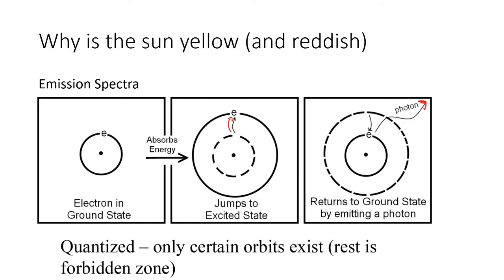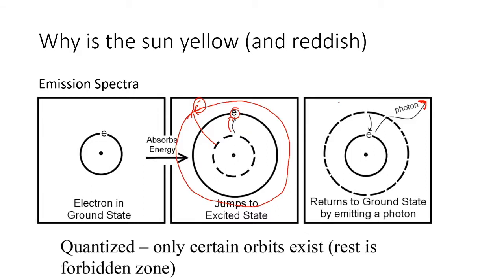Now, why is it yellow and red? Why don't we see a green sun or a blue sun? It has to do with the fact that the atom is quantized. There's only certain orbits, only certain places where it can go. So it's kind of like steps. You can step on the first step going upstairs or the second step, but you can't stop at a 1.5 step. There's no spot there. Electrons are kind of like that. There's certain rings that they like to go to. They're not exactly rings, but they'll do for our model here. There's only certain quantized quantities of energy that they can absorb, only certain spaces they can go to.